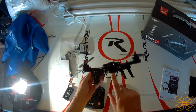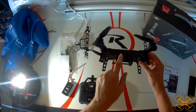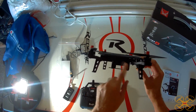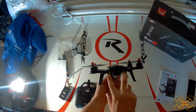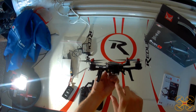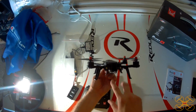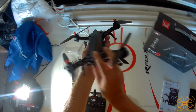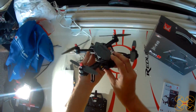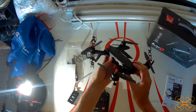You can see here in the nose where you can add the FPV camera that they have on some of these versions. You could put the antenna over here for the FPV on it. So that's what that's for. It's got these really bright white LEDs in the front, similar to the Bug 3, except the Bug 3 has one, and this Bug 6 has two. And it's got two red LEDs in the back, so it really helps orientation. You can zip this out of ways. They're so bright, you can easily see them to turn it around and bring it back to you.